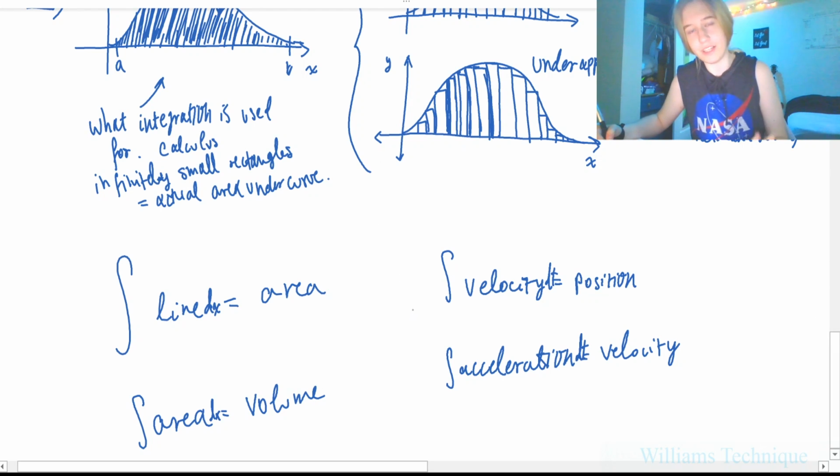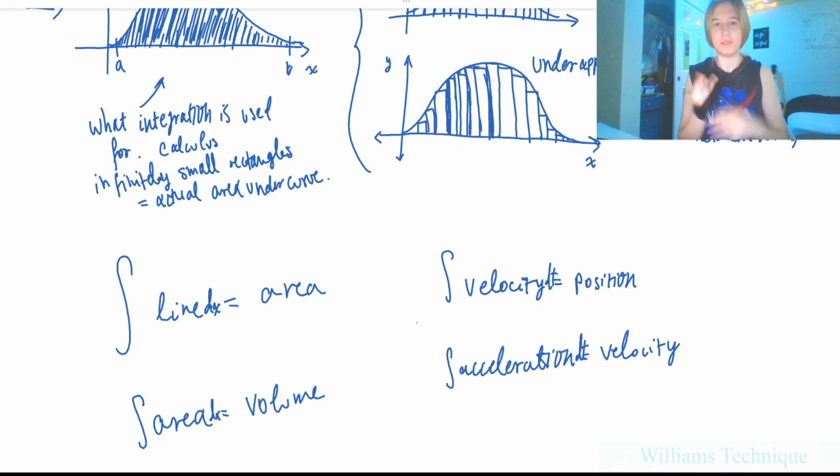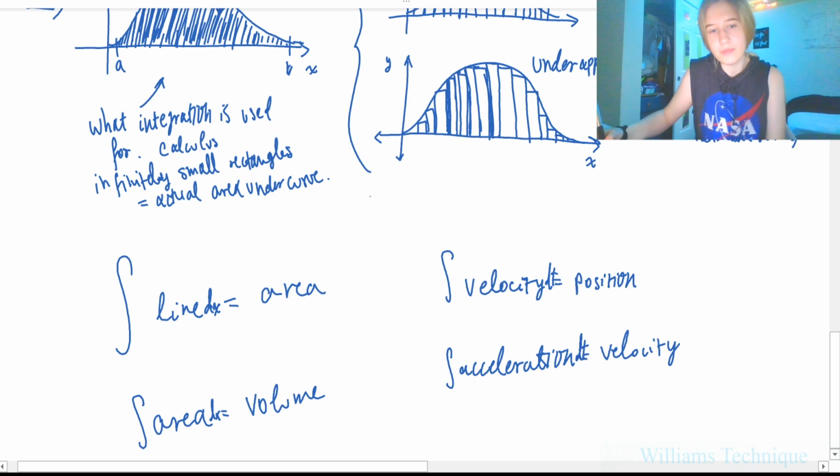Usually it's pretty obvious which one you're going to take the integral of, but sometimes if you have two variables, x and t, and they say take it with respect to position, or x, or time, then you have to pay attention to that. If you accidentally take the wrong integral, then you're going to get a wrong answer, and it's not really going to make sense.